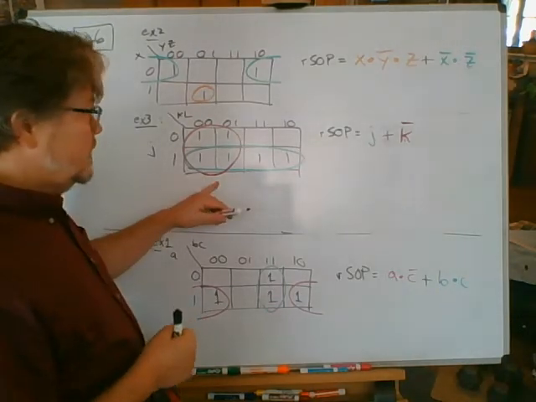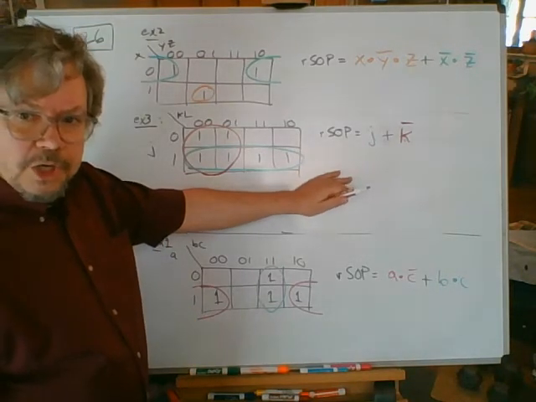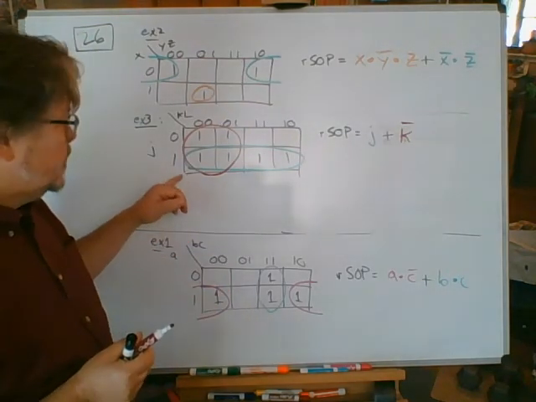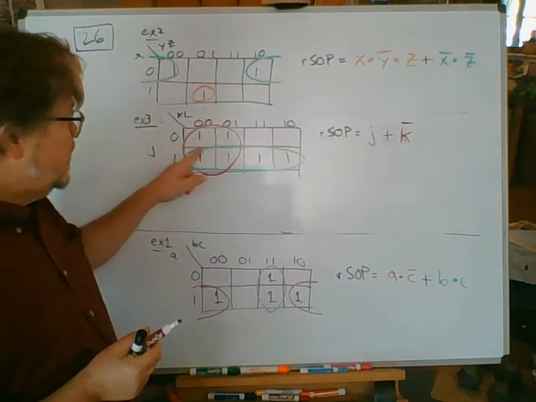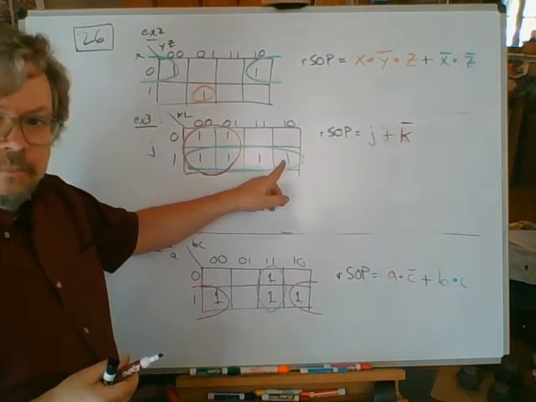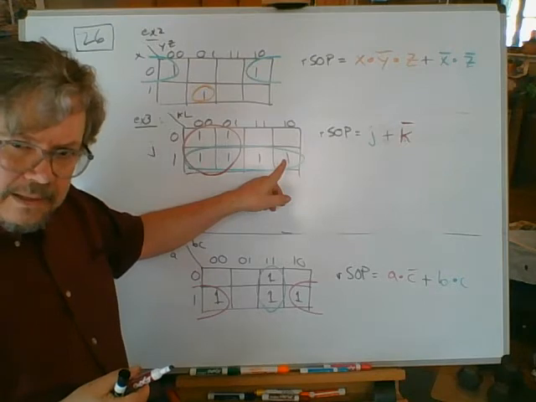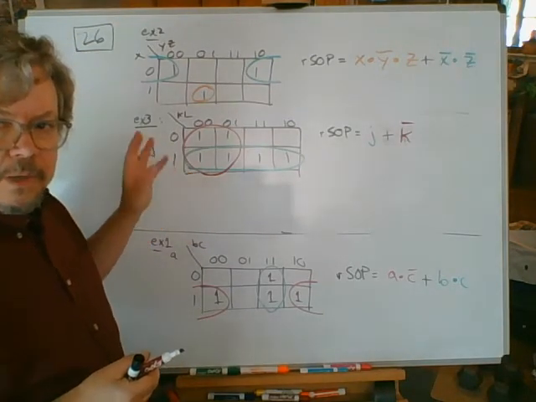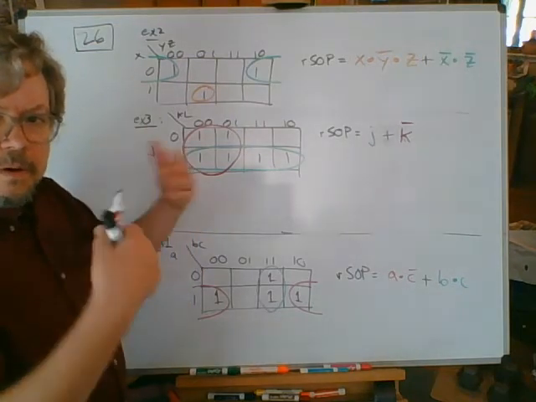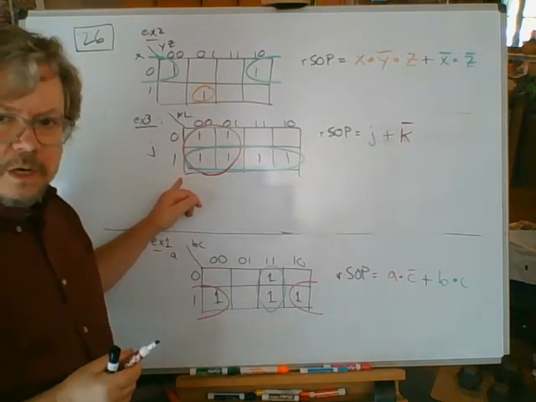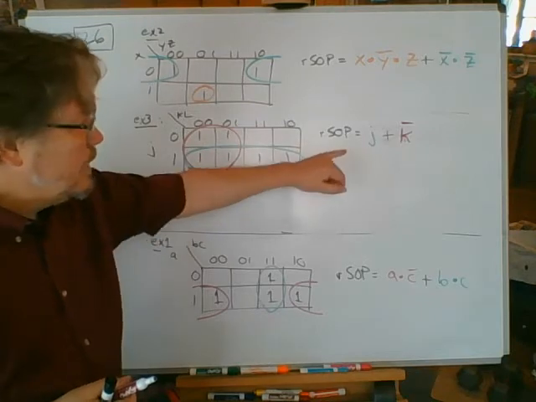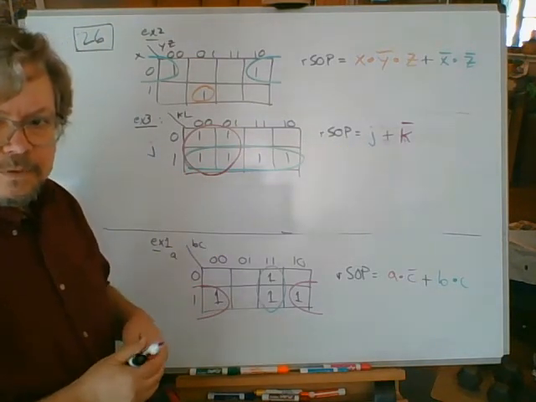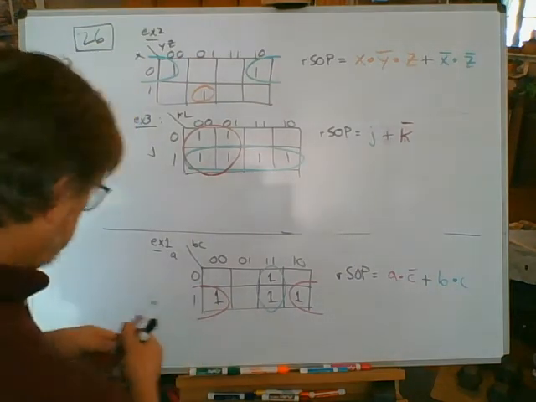Think about this. Talk about extreme reduction here. In the original, if we'd gone back to the canonical sum of products for this, we would have 1, 2, 3, 4, 5, 6 different 3-way AND gates. We'd need NOT gates on all of the inputs, and we'd need a 2-way OR gate. We'd need all of that machinery to build this using the canonical sum of products. Using the K-map reduced one, we need a NOT gate and an OR gate, and that's it. The end.